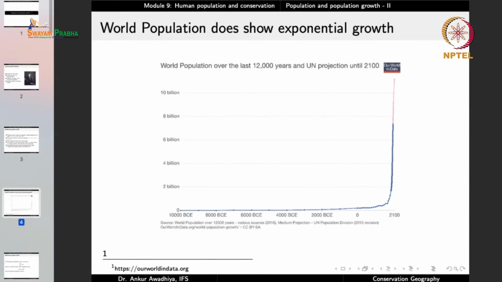And if you look at this theory, the world population does show exponential growth. So for a large portion we can say that okay, Malthus is correct in a large measure, because if we plot the human population, so on the x-axis we have the time, on the y-axis we have the population, and this curve does look like an exponential increase. So the world population does increase similar to a geometric progression.